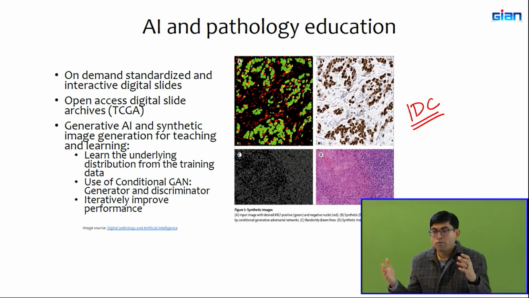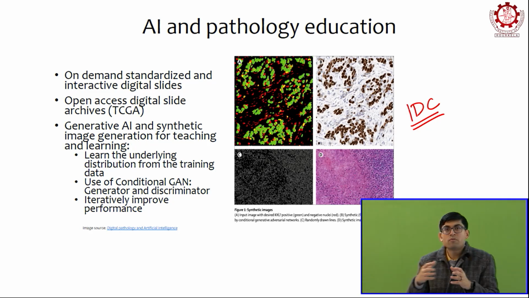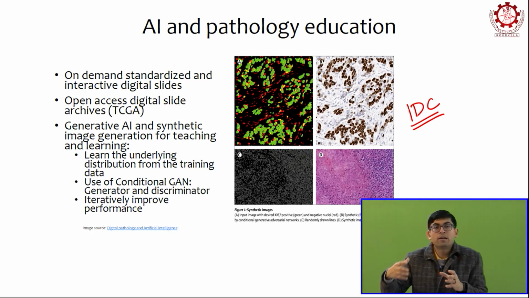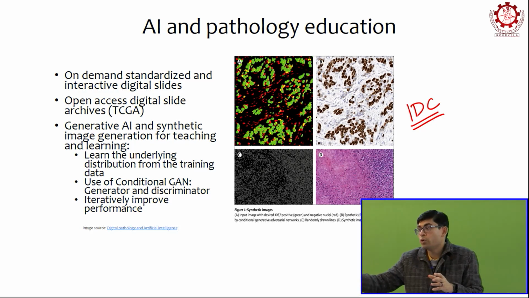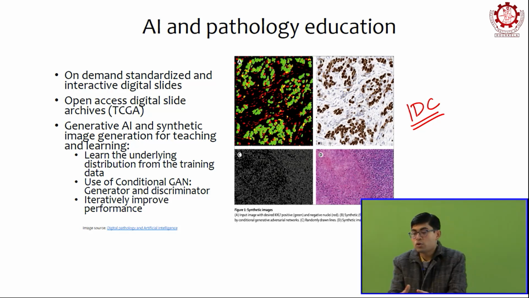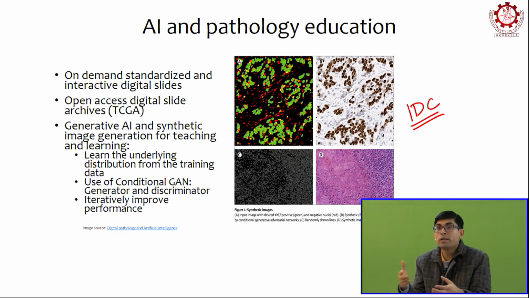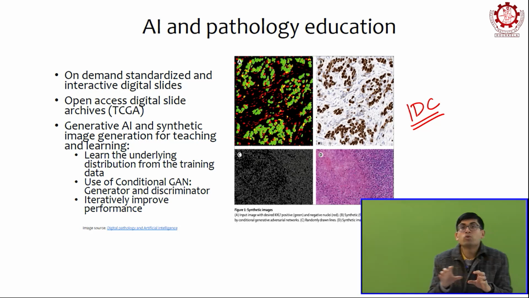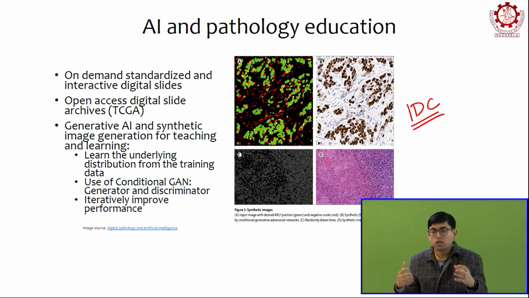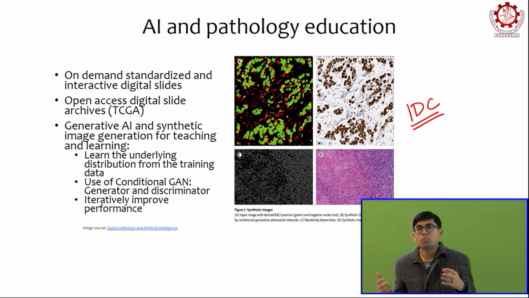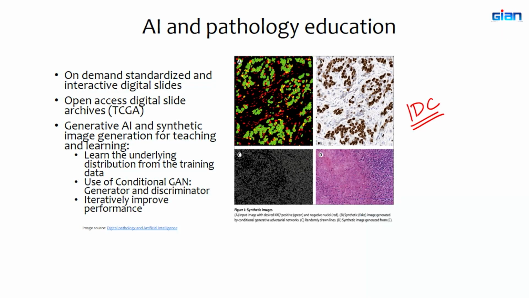So let's say that you have a particular grade of cancer, grade 1, grade 2, grade 3, grade 4. A lot of times it happens in a continuum. It progresses from grade X to grade Y. So let's say you have grade X and grade Z, and then you can ask your diffusion model or your generative model to interpolate what the grades in between are, right? That also helps you in teaching your residents and fellows how the disease progression happens. So the possibilities are almost endless, almost limitless, with what you can do with generative AI.